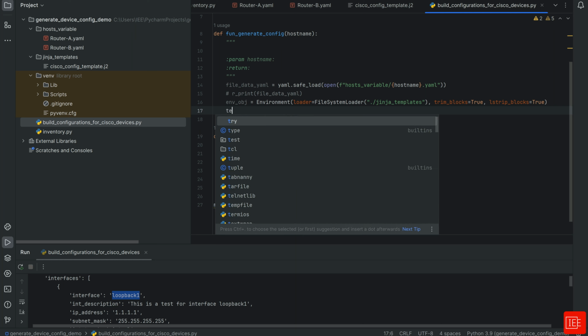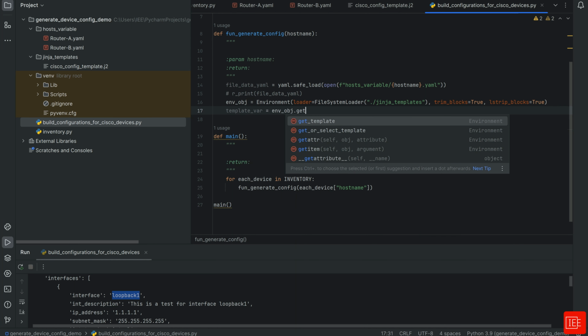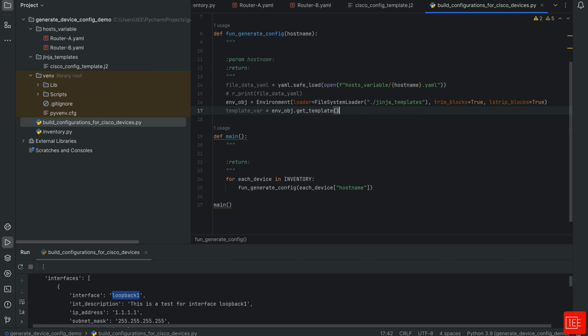So what I'll do, I'll say template underscore var equal to env underscore obj dot get underscore template, and in here we are going to specify the name of the file, and the name of the file is cisco underscore config underscore template.j2.